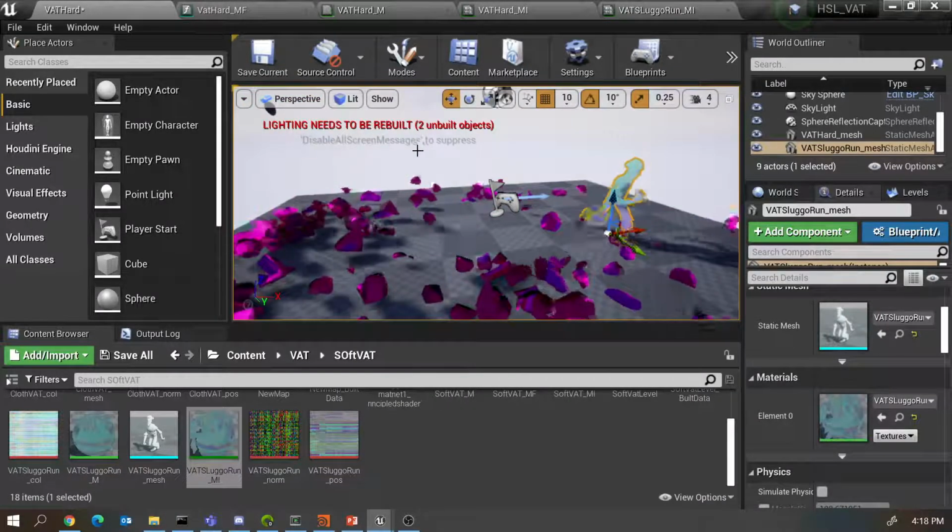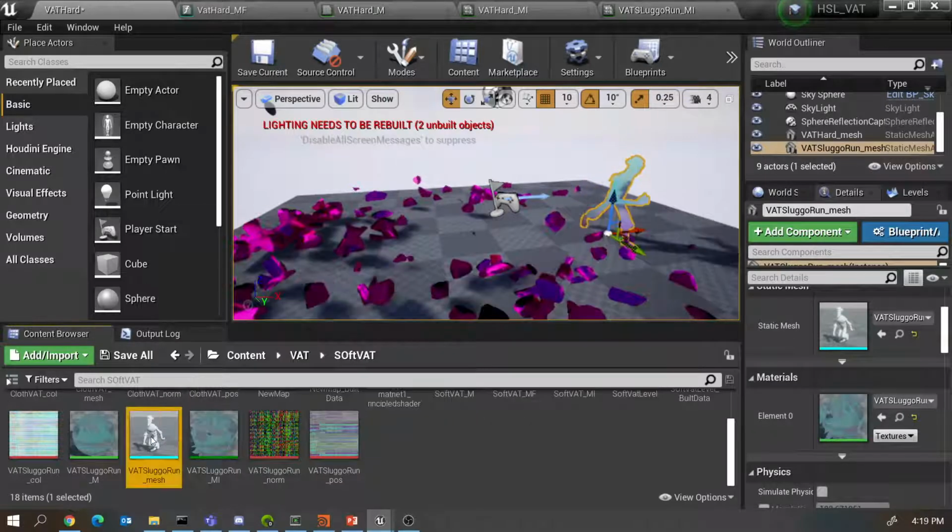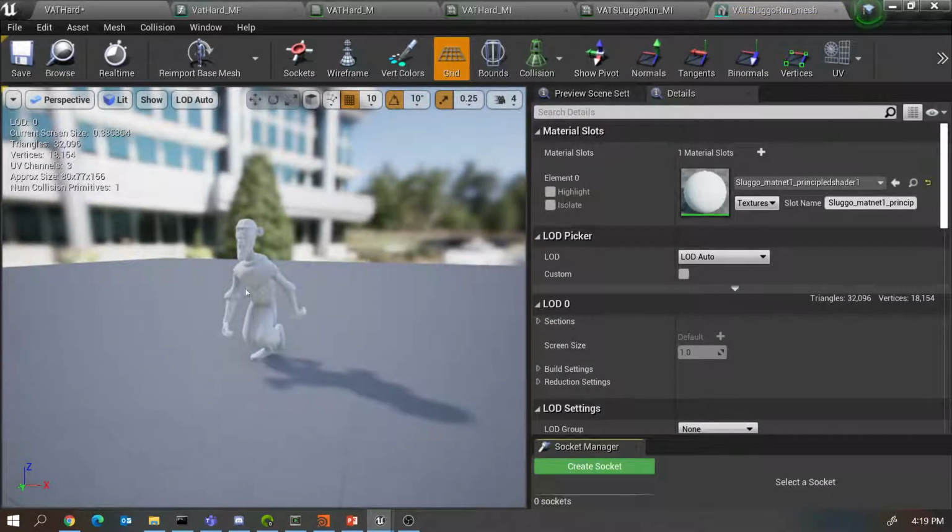Interesting. Okay, let's double check to make sure that Slugo is 16,000 polys. Triangles. Whoa! It says here that Slugo is actually 32,000 polys. Interesting. Food for thought. I did not realize it. See, this is what happens when you play. All right, speaking of playing, we're not here yet. Okay, we need the textures.